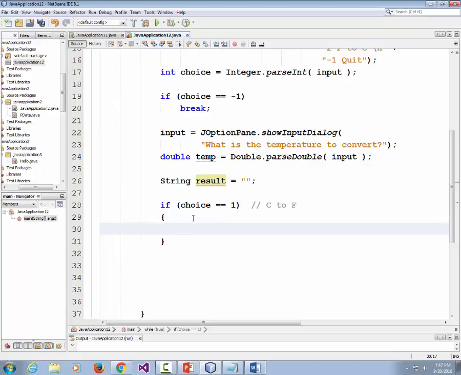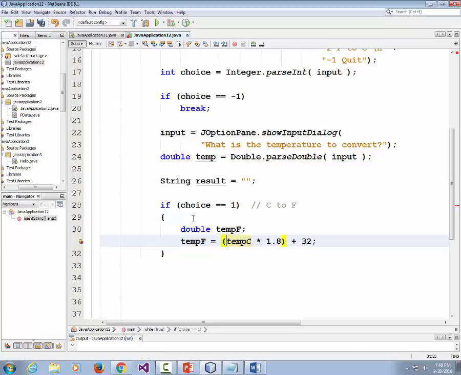So first, let's do our conversion. We're going to F, so let's declare our variable called temperature in F. Temperature in F is equal to that formula, which is temperature in C times 1.8 plus 32. And if we wanted to use parentheses to make the calculation look prettier, we could, but it's not necessary.